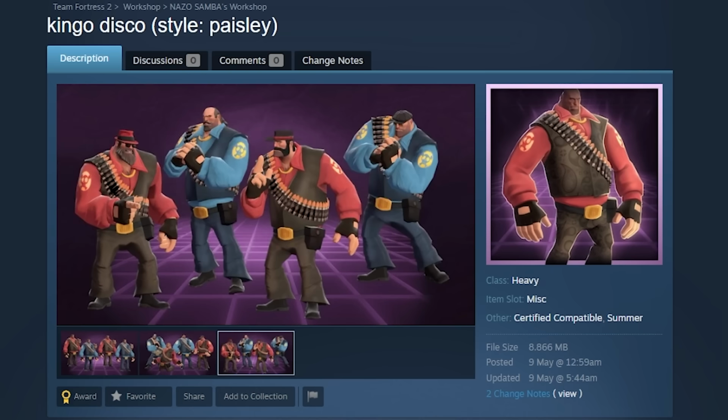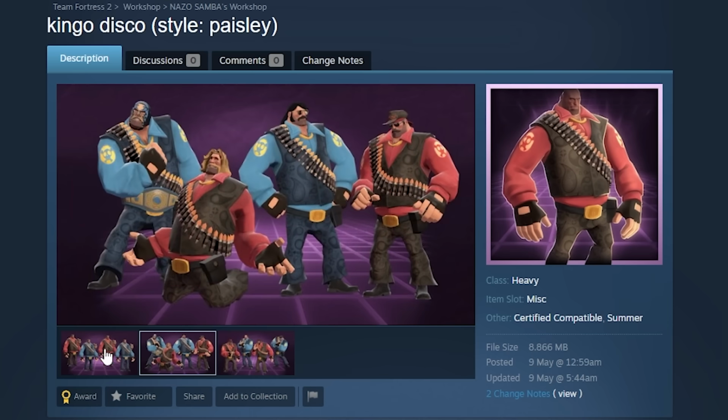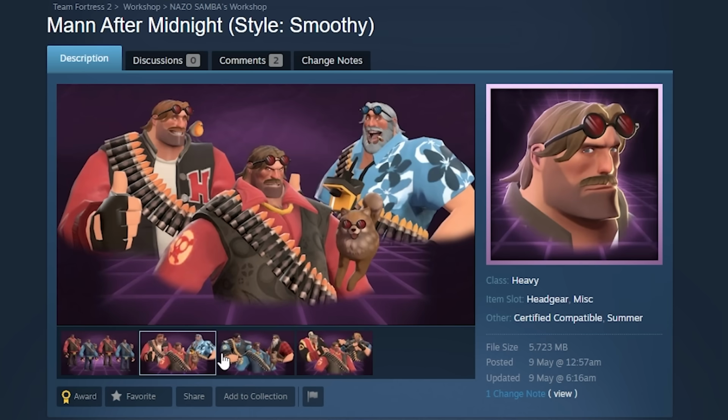Next, we got the Kingo Disco. And you can already see the other parts, but we're starting off with the jacket itself. There's 2 styles, as you can see. One with little imprints on there, and one where it looks more plain and clean. The trousers also change, I just noticed, and the second part of the set is the Man After Midnight, which adds a little mustache, hair, and glasses.